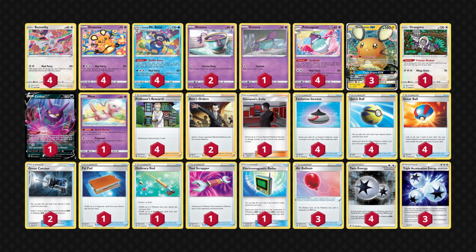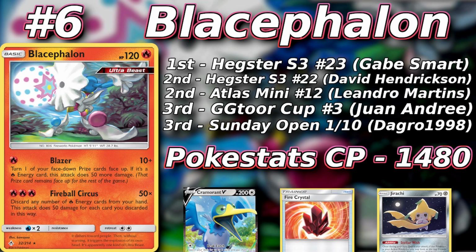People have really begun to refine this deck list. People are learning how to play it at a high level. And with all these tournaments where ADP is banned, Mad Party sees quite a bit of success. So, big shout out to Mad Party at number 7, man. Hopefully we see it on this list in future months to come. And moving on to some familiar faces here on the list.